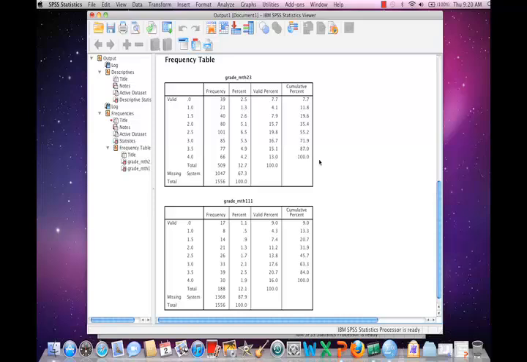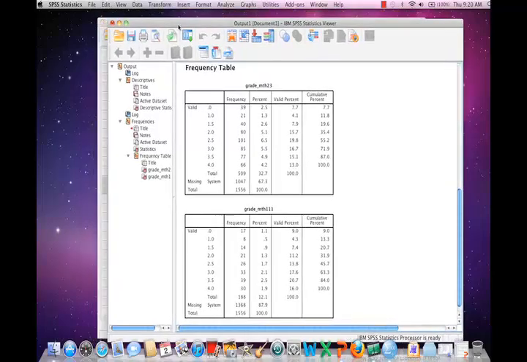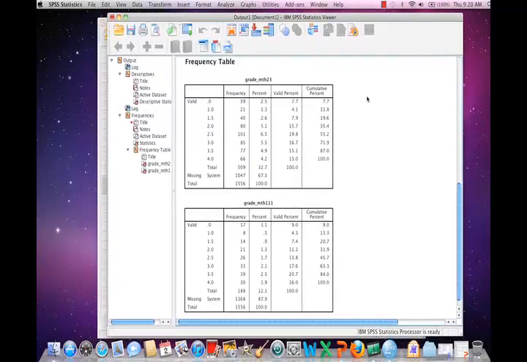So frequency tables, let's look at why frequency tables in a scale variable that has a ton of values aren't very helpful. Oh, and one thing I wanted to point out is you can run these analyses whether or not you have this output window showing.